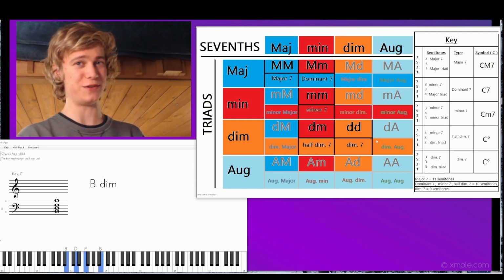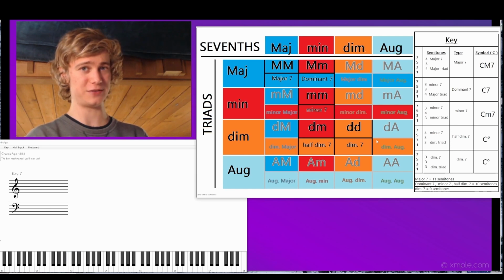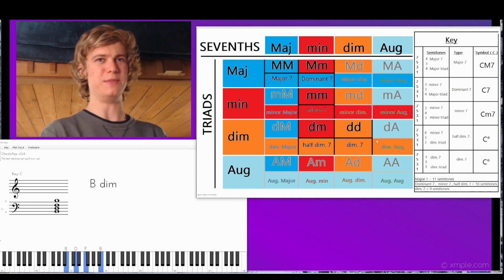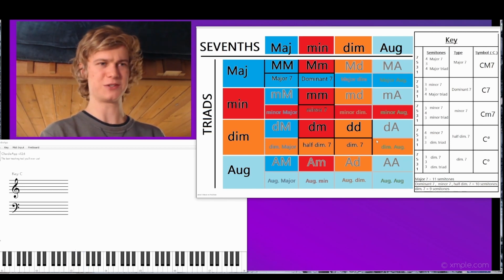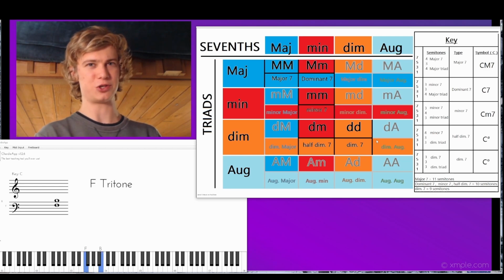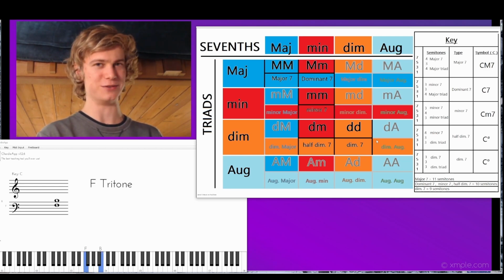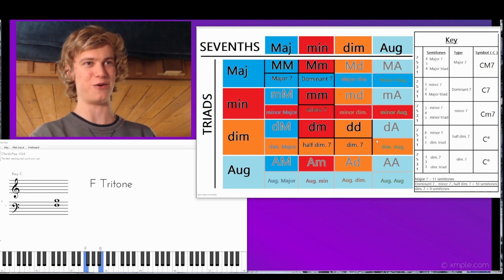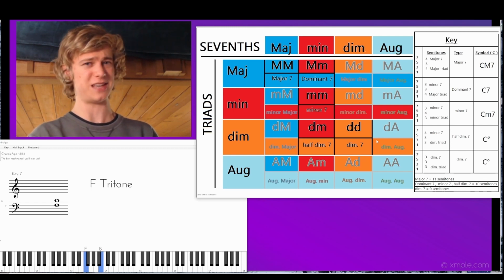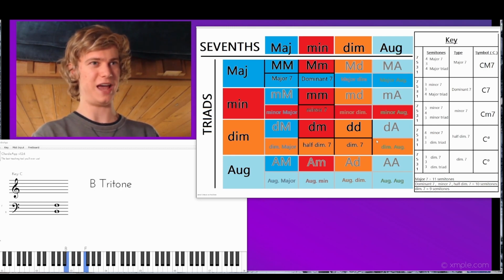So I don't know if anything's going off in your brain right now. So what's going on here is in your triad, you have 6 semitones. And then on top of that, from your F, you have another 6 semitones. So yeah, you could call this a diminished augmented 7th chord, but it's also kind of interesting because if you take this D away in this diminished chord, you have a tritone. Then if you go from F to B, you have another tritone. Something that's really interesting about tritones is since they have 6 semitones, they're the only inversion that when you invert them, or when you flip it upside down, you still get 6 semitones. So if you get a B to an F, you get a tritone.